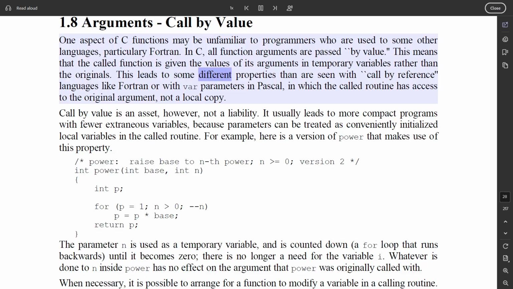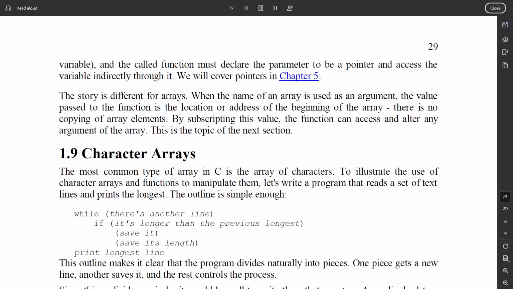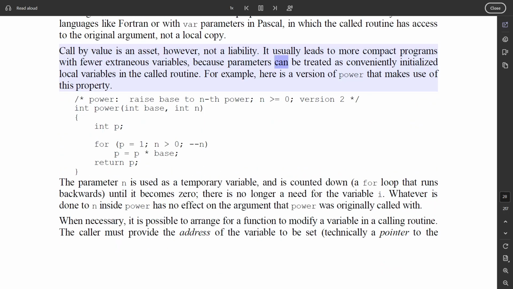This leads to some different properties than are seen with call by reference in languages like Fortran or with var parameters in Pascal, in which the called routine has access to the original argument, not a local copy. Call by value is an asset, however, not a liability. It usually leads to more compact programs with fewer extraneous variables, because parameters can be treated as conveniently initialized local variables in the called routine.